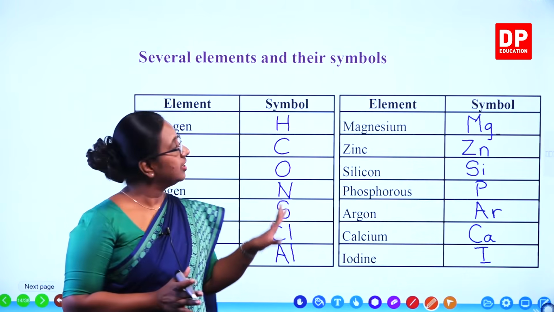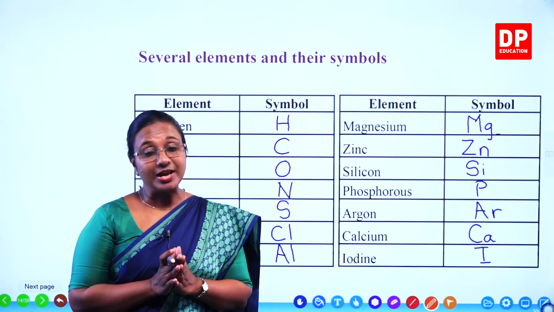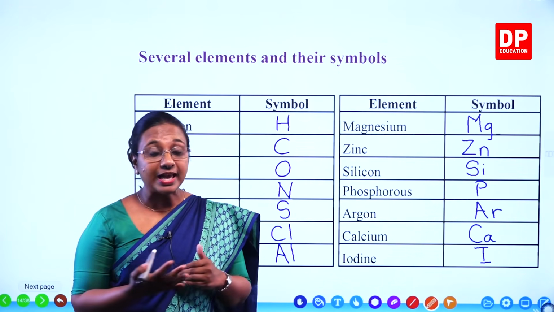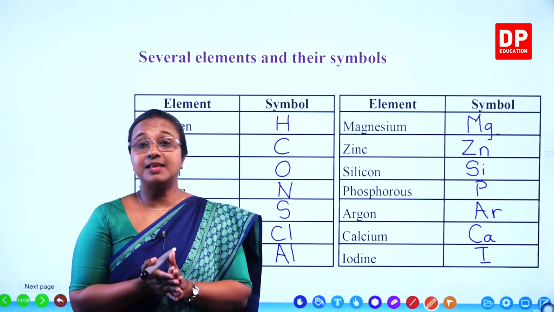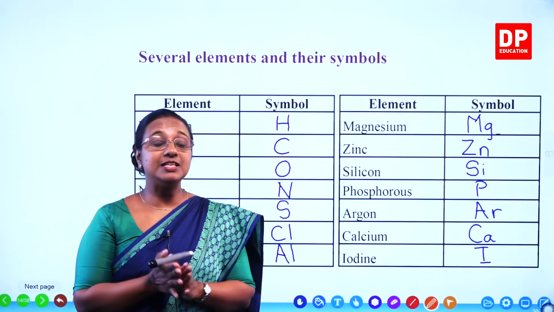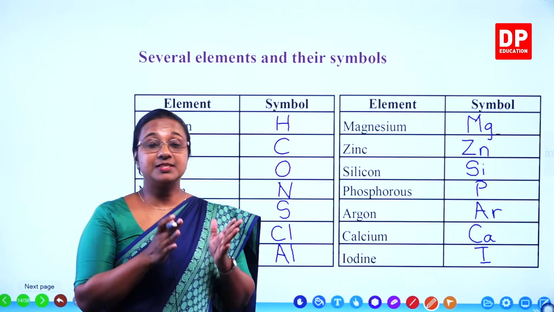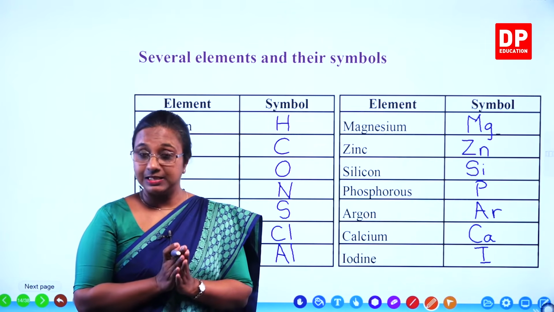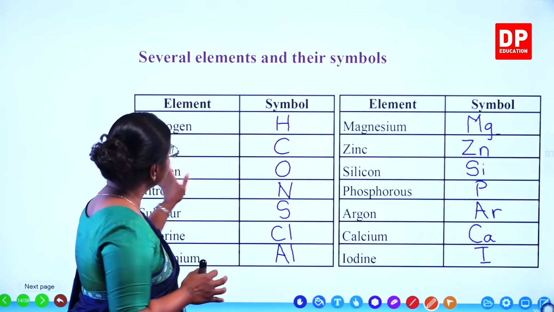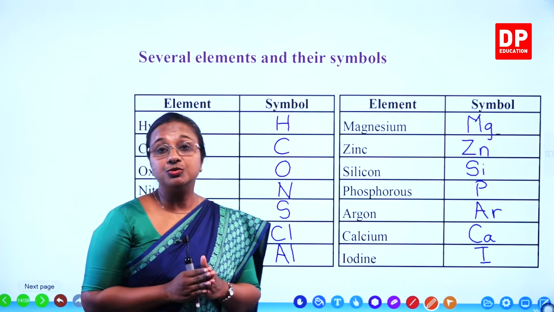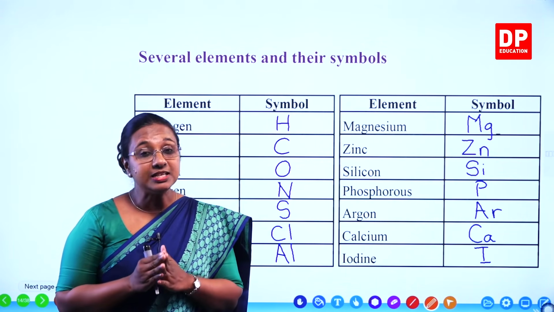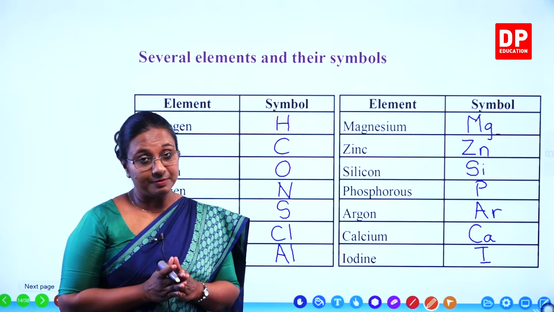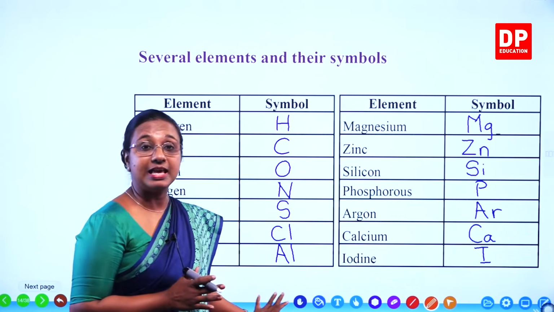So, okay students, now you all know how to write the symbols for elements. We started the lesson by discussing what matter is, then how we can classify matter as pure substances and mixtures. Then we did some activities where we classified pure substances as elements and compounds. And then you tried to understand what elements and compounds are. Thereafter, we saw how we can give symbols to elements. Those are internationally accepted symbols, or what we can call standard symbols of elements. You have to write them as they are.